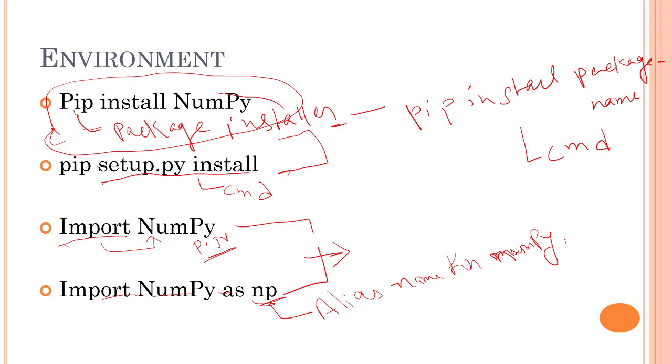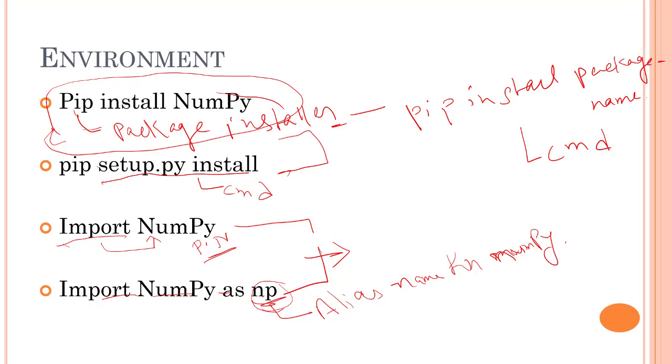Like in our house, what happens? We have a big name, a school name or original name, like in the Aadhaar card. But at home, no one calls us by that particular name, right? We call each other by a different nickname. So an alias name is just like a nickname. Always using NumPy everywhere to work on it is too difficult, right? So to reduce this difficulty, we use an alias name, and this alias name we are using is np.